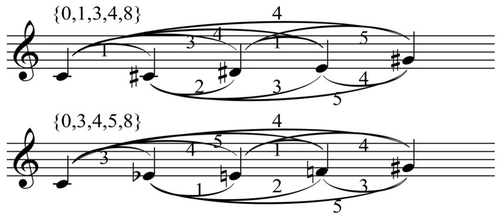Two transpositionally related sets are said to belong to the same transpositional set class. Two sets related by transposition or inversion are said to belong to the same transpositional/inversional set class. Sets belonging to the same transpositional set class are very similar sounding, while sets belonging to the same transpositional/inversional set class are fairly similar sounding. Because of this, music theorists often consider set classes basic objects of musical interest.